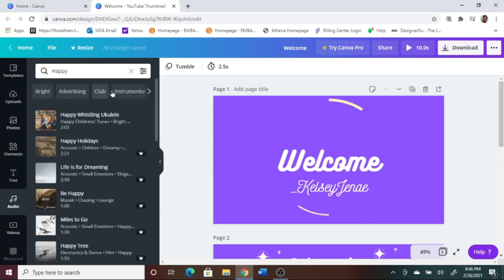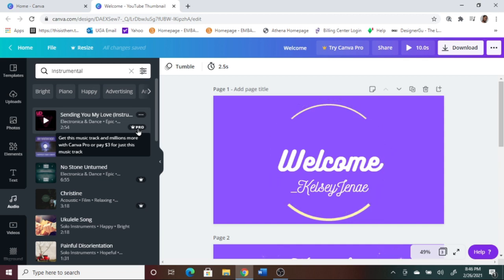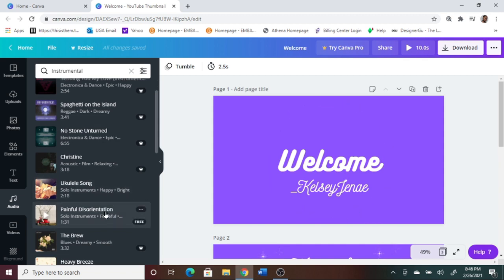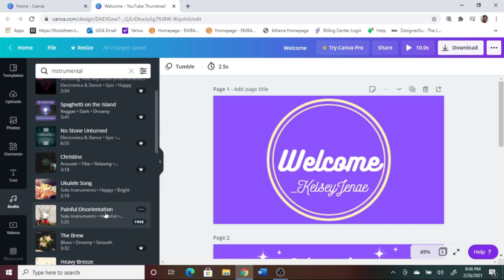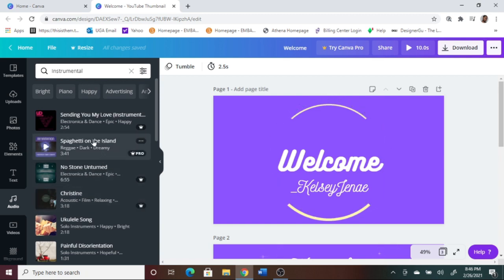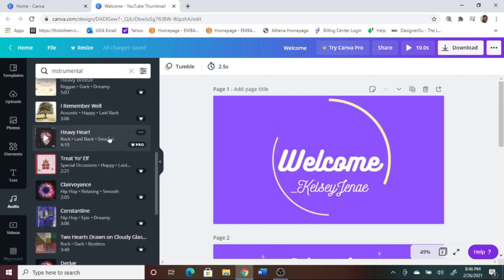And of course, there's different topics and things that you can click through. Like I said, if you have either the premium or the pro, they have the different ones that you can choose from. But they also have the free ones here as well, which I said I'm not going to be adding music to mine, but this is how you would add music. Again, you would click on audio, and once you click on audio, then they have all the different types of music that you can add to your video.